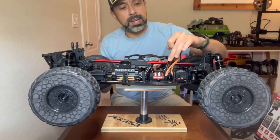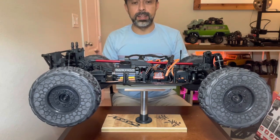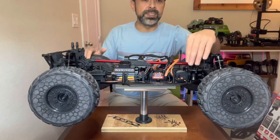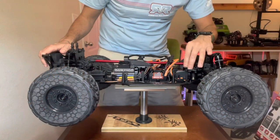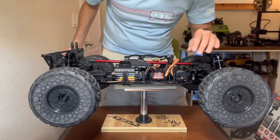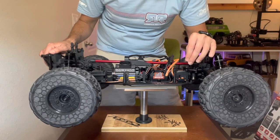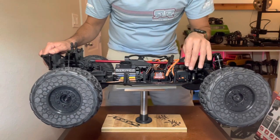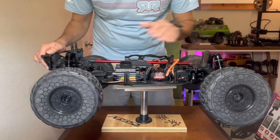In addition, I see a capacitor right here. What these capacitors do is allow the ESC to give us the maximum capacity it is capable of. Now for the servo, they are giving us the S652 servo, once again from Spectrum. Let me check the spec of this servo. I already checked, and this servo will give us 230 ounces of torque running on 6 volts, or 250 ounces of torque running at 7.5 volts. I think the setting right now is 6 volts, so we are getting 230.